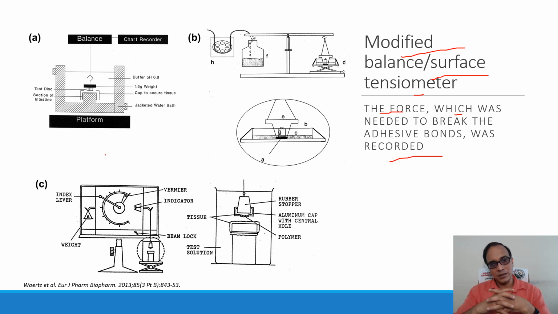They are not standard methods. Depending upon your requirement and availability, you can design any apparatus. As we have seen with the rubber stopper in this apparatus, the polymer is kept here and the force required is applied. As you can see here, this is the place where the detachment force is recorded, in this index lever. In this balance method, we are increasing the weight of fluid and measuring the force required to detach this assembly from the mucoadhesive attachment. In the same way, in number 1, the balance method, with the help of a chart recorder, the force required to detach this probe from the mucosa is recorded.